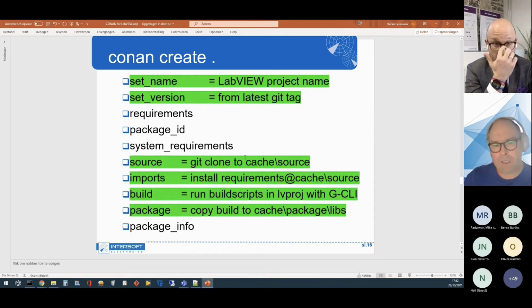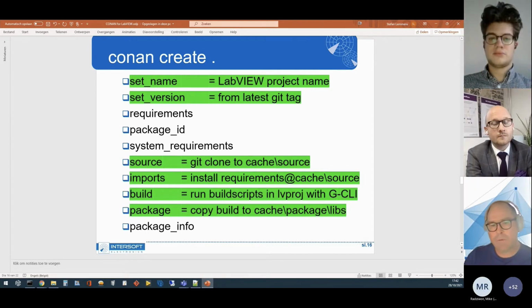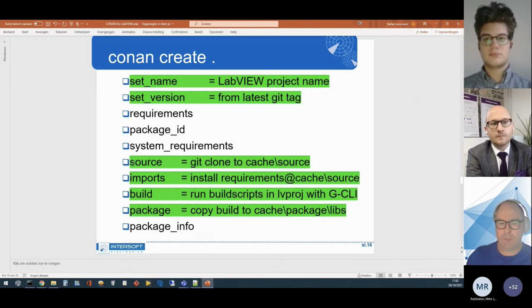For each package, it will determine a GUID, and that will have a subfolder cache, subfolder source. So then it will clone your repo there. It will clone it and check out the commit that you're also currently working on.